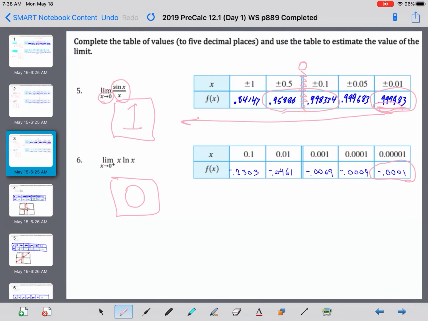Again, when you develop this table, it just takes some time to type it in one value at a time. Or, like I said, you could use some type of table maker. The TI-83 or 84 calculator has a table function. Ms. Steele showed that with her video. So that's what I did here.